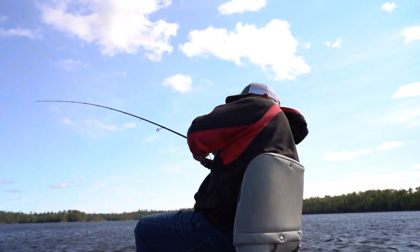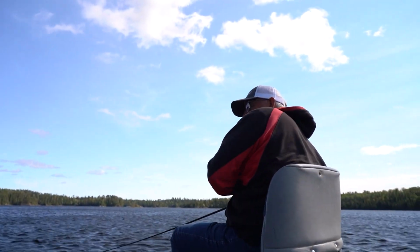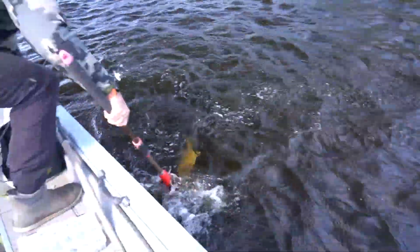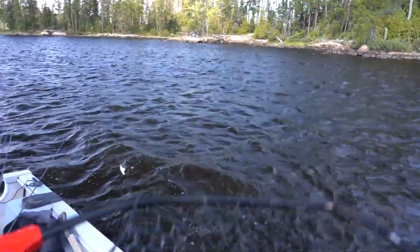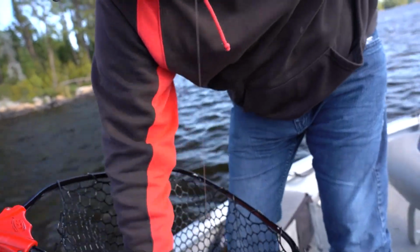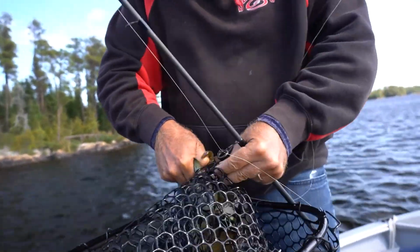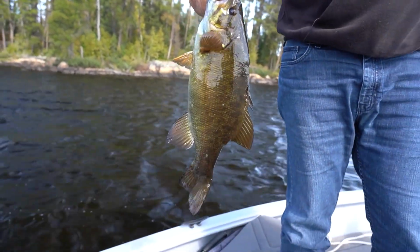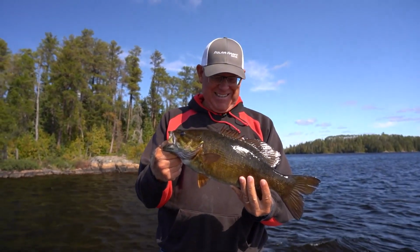Tell me when you're ready. Good job. That's a good one. Big bass. There we go. Yeah. Nice bass, John. We might have to make a cast or two more on that one. Look at that. Thunder Cricket right there in the roof of the mouth. Look at that beautiful fish.